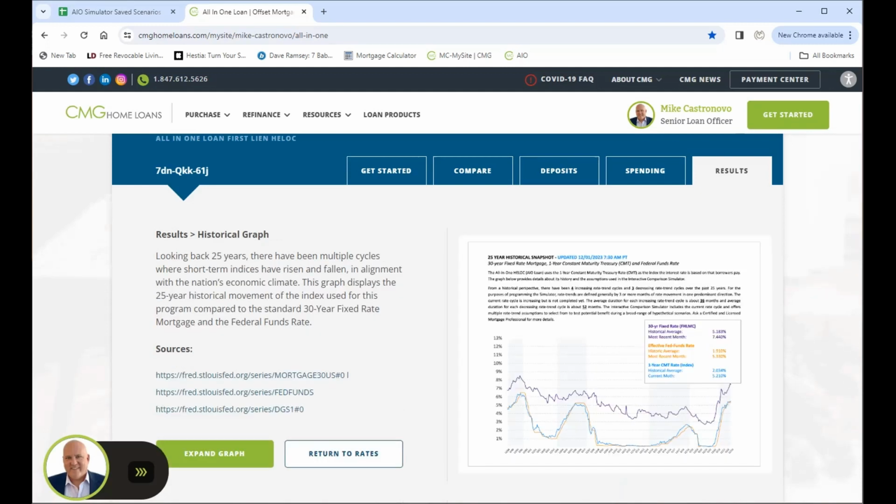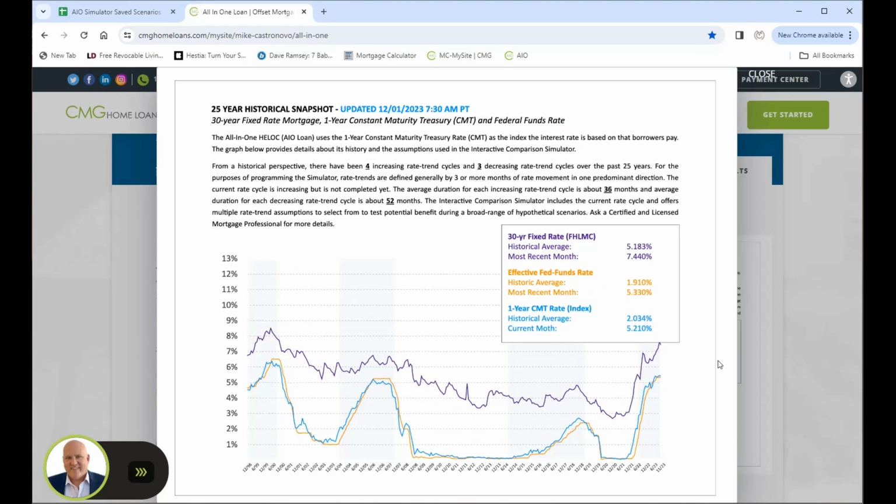Just to kind of show you a historical graph here. This is a 25-year chart on the constant maturity treasury, along with the 30-year fixed rate, historical averages, and the effective Fed funds rate. Now that light blue line that you see here, going back 25 years, we're at basically all-time highs.